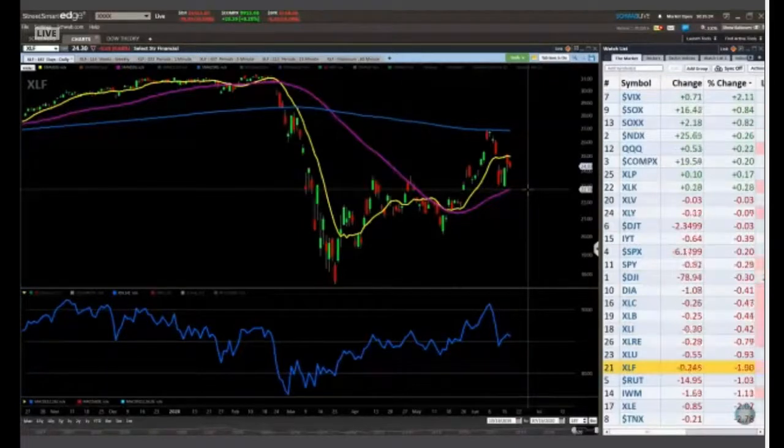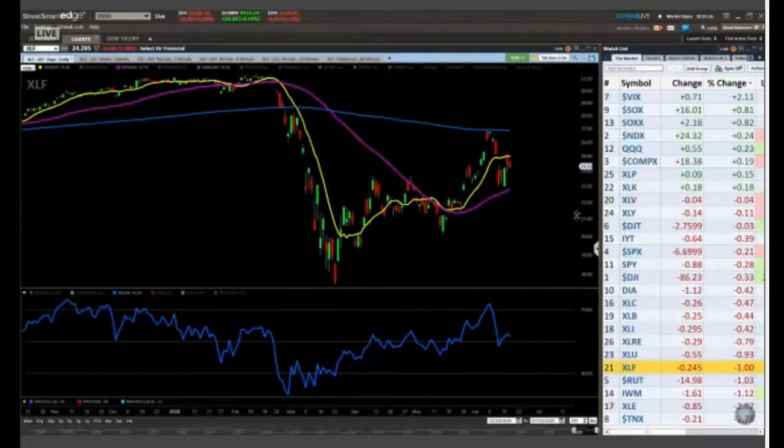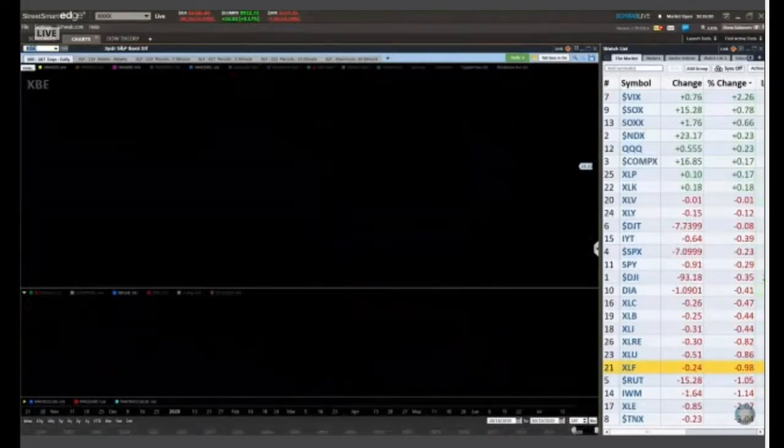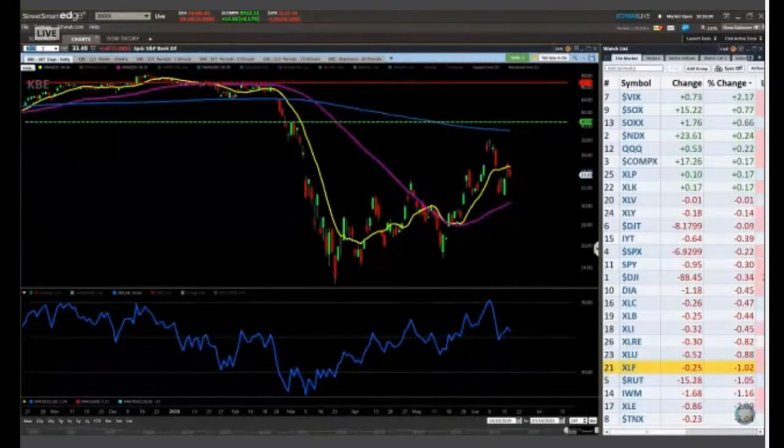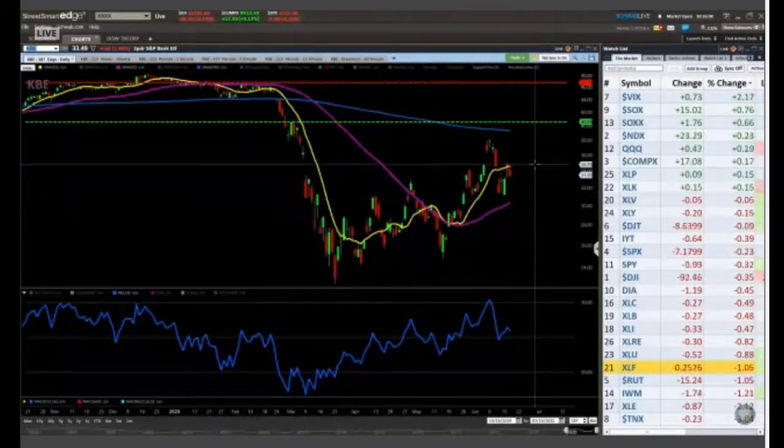So what they said about interest rates and the yield curve is not the most positive fundamental outlook for the financials. Yeah, let's take a look ahead at the banks. Let's take a look at the money center banks. Sure. KBE. Thank you. Some mornings, I tell you. Same thing. Below the 10, not ideal.